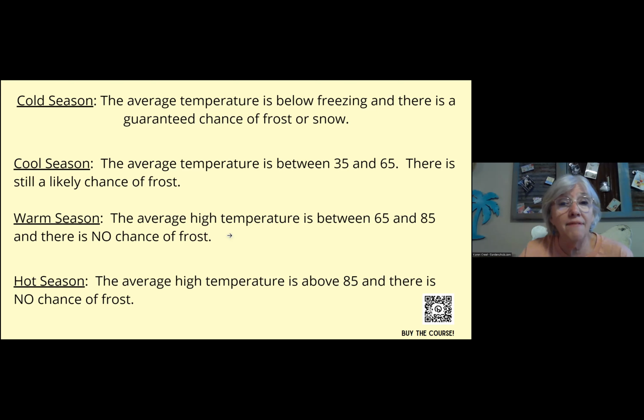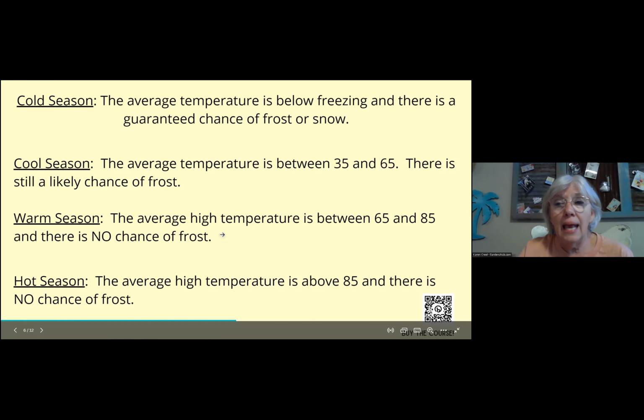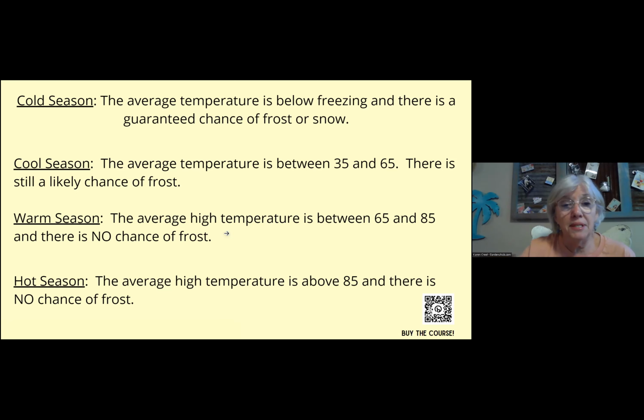There are some people in some areas where you may have months and months of hot season where the average temperature is above 85. Some of the things that you can grow in the hot season, and for me, that's usually around the end of June, I'll start planting things like maybe okra and sweet potatoes.